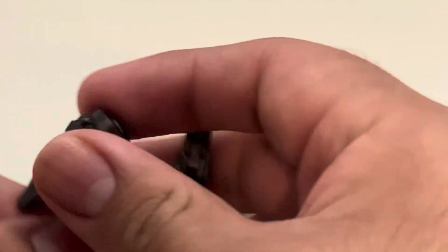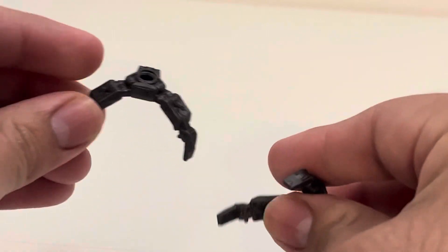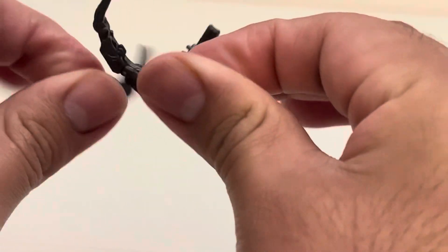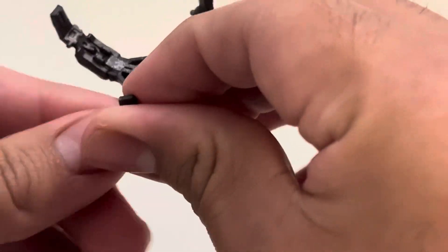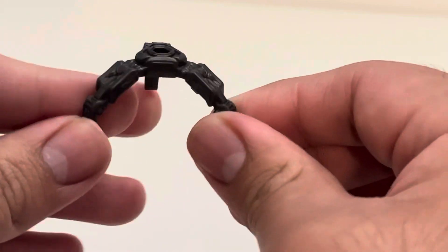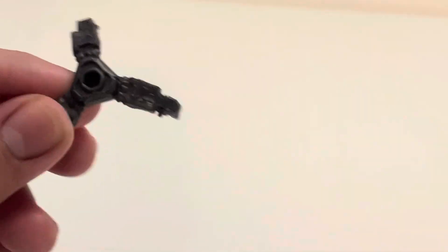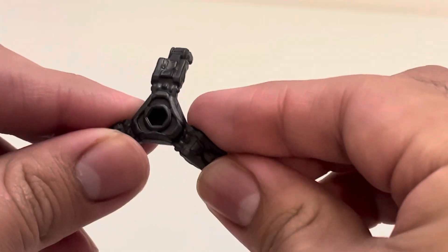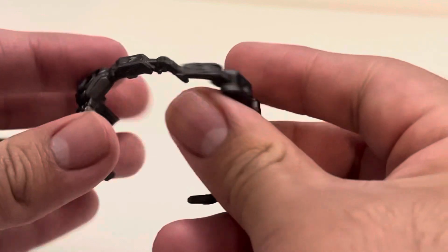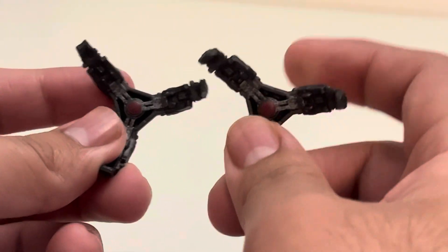Now let's take a look at the other claws. We have these two open claws — they're kind of extended out and honestly look just like one of those arcade claw machines. These have a little red dot in the middle indicating that the claws are in control currently. They still have rigid details on the inside. These ones do not move at all — they're just stationary in that pose. There are holes on the back of each claw piece so you can peg it into the tentacle, which is nice.